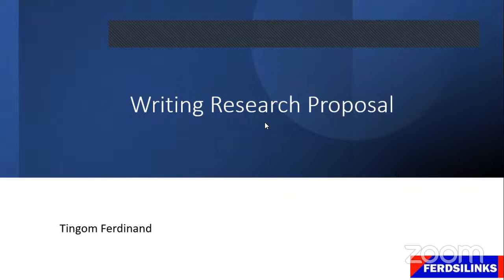So today's outline is that we'll first start by looking at what a research proposal is, what constitutes the components of a research proposal, or what are the various parts involved in a research proposal. Once we understand the various parts involved, we'll try to look at each of the parts, what you need to write, and how you can go about writing.